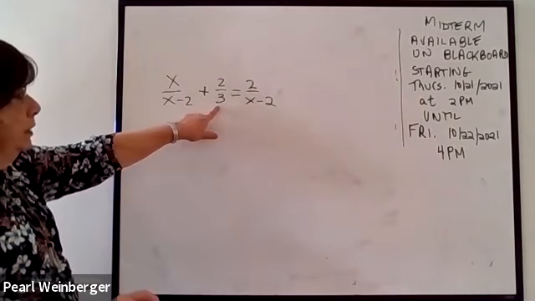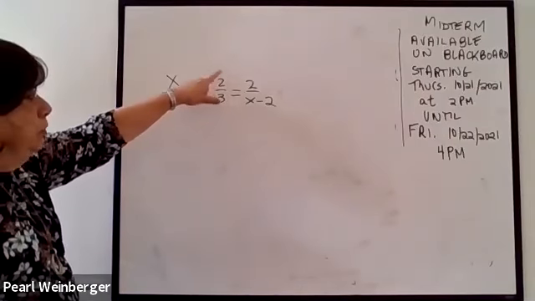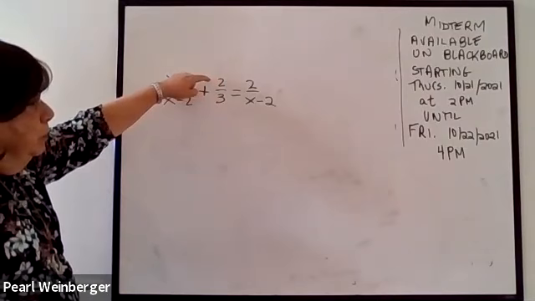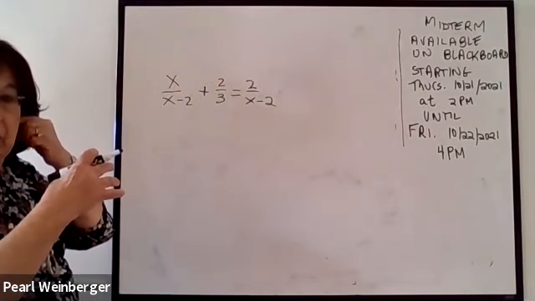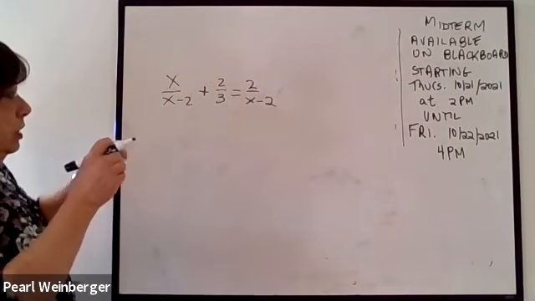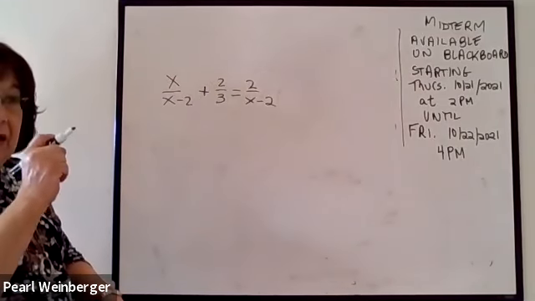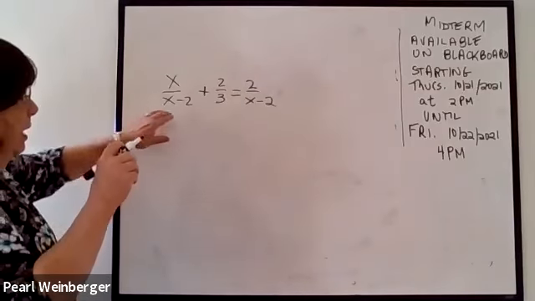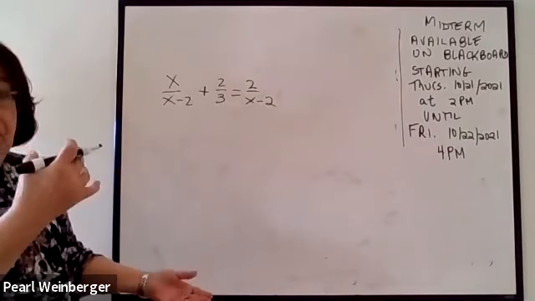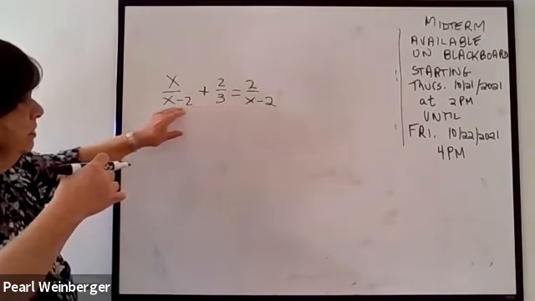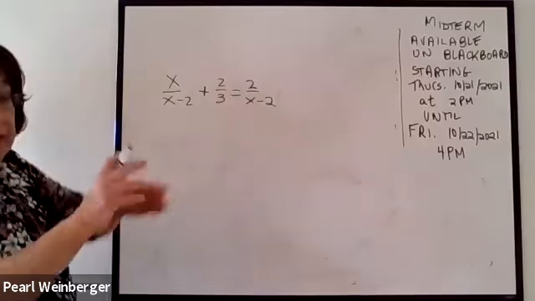Let me also remind you that if you have fractions and there's a whole number, let's say this would have been only a 2, I would have right away put the 2 over 1 so that I could look at everything as if they were fractions. Now remember what we said we're going to do. To solve this, the first thing we're going to do is to try to find the least common denominator. And that means, since I see polynomials, that I have to factor. But there's nothing to factor here. This x minus 2 can't be simplified, this 3 can't be simplified.